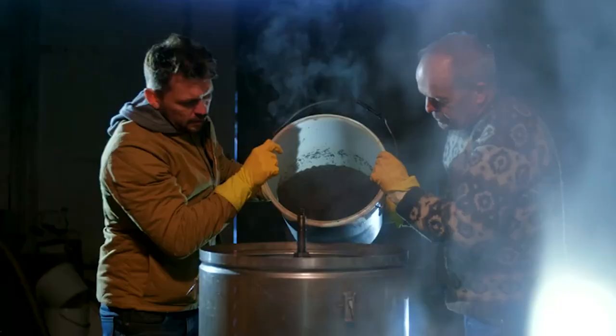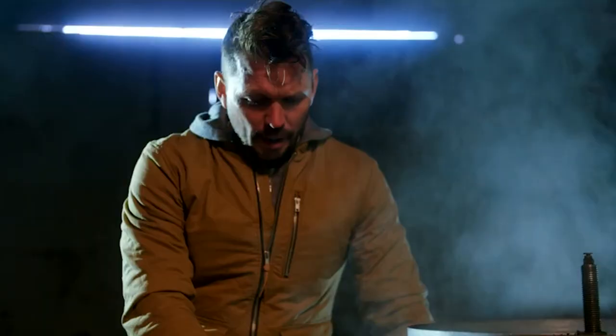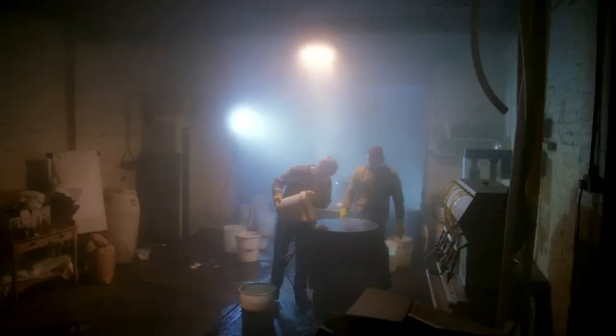Once we've made our super strong brew, it goes through a press. Oh yeah, look at this — here it comes. I mean, that's super strong; you'll be able to stand your spoon up in that tea. Guy makes 100 litres of this mega brew for each batch of instant tea, which is then filtered in this cauldron to remove any lingering tea leaves.